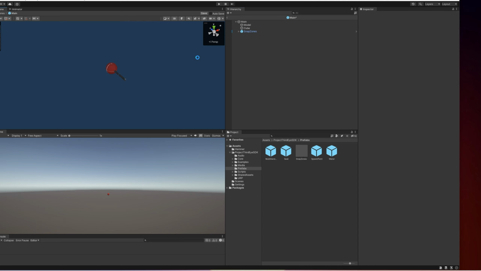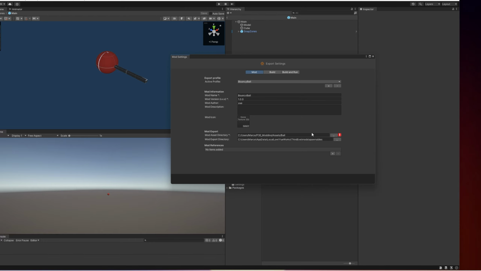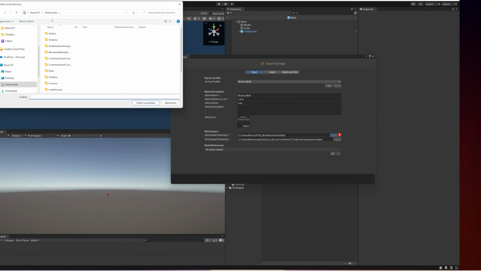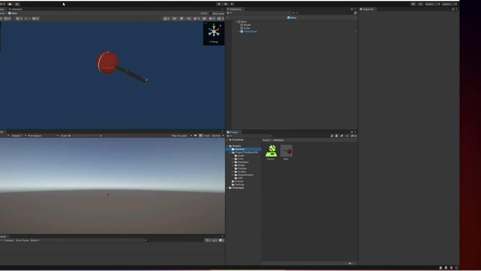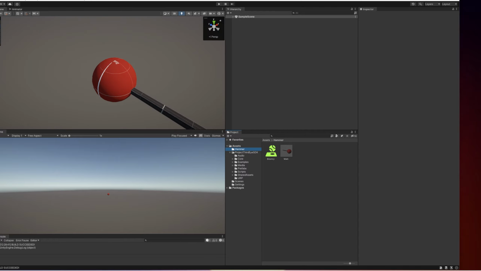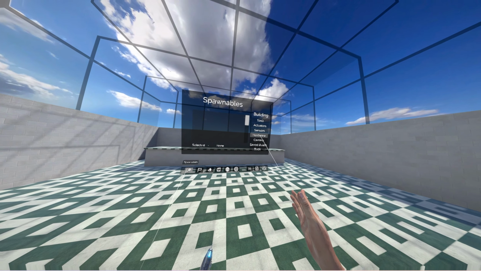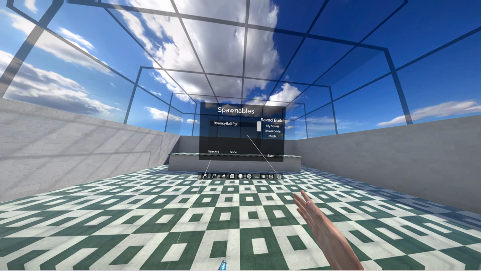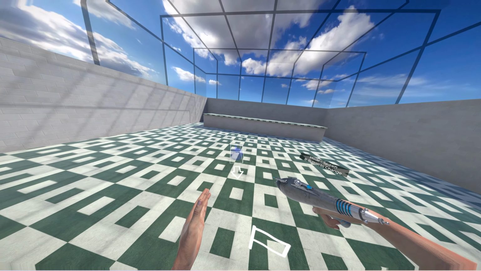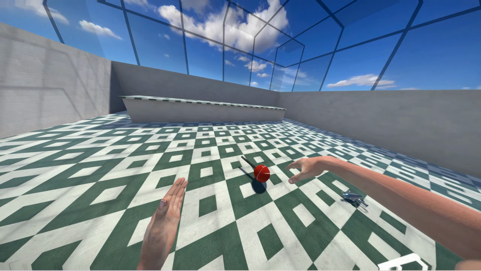Then now let's save this and simply build this mod. So I need to reset the folder because I renamed it to hammer. And now I click build. Yes, it's saved already. I click build and then I'm going to change the view so you can see what I'm seeing on the screen. And let's spawn it in by going into buildings, saved items, mods. Oh, it's still called bouncy ball, not correct.